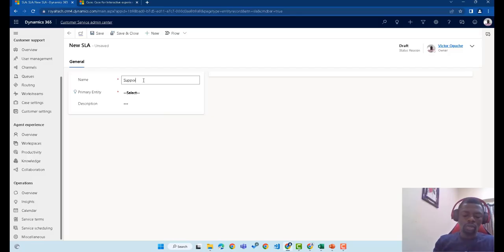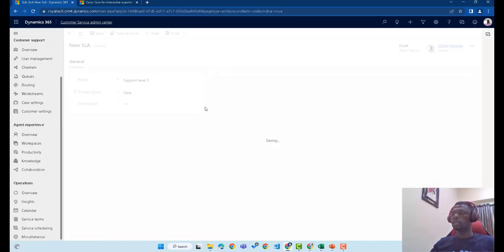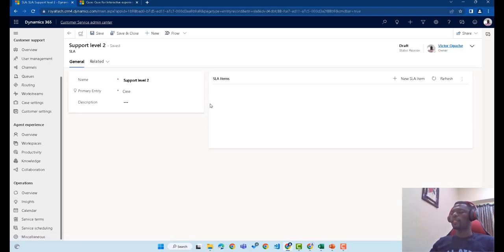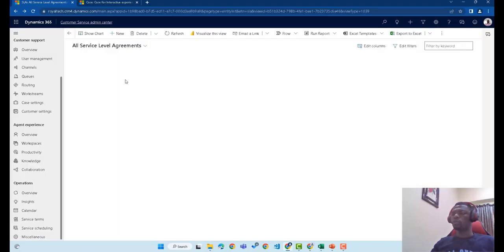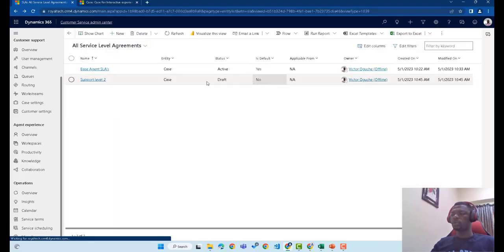I'll call this support level 2, the entity we're looking at is case, and I click on save. Okay, so now we have our support level 2 SLA.